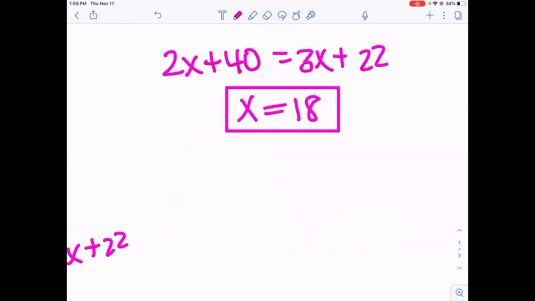Okay, so I have been told that X equals 18, but I can't even hear myself say that X equals 18. Oh, you're fine, you're fine. I was just like, ugh.